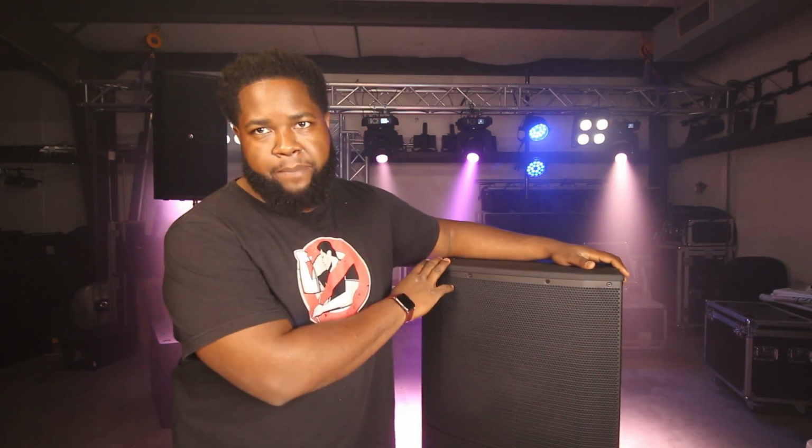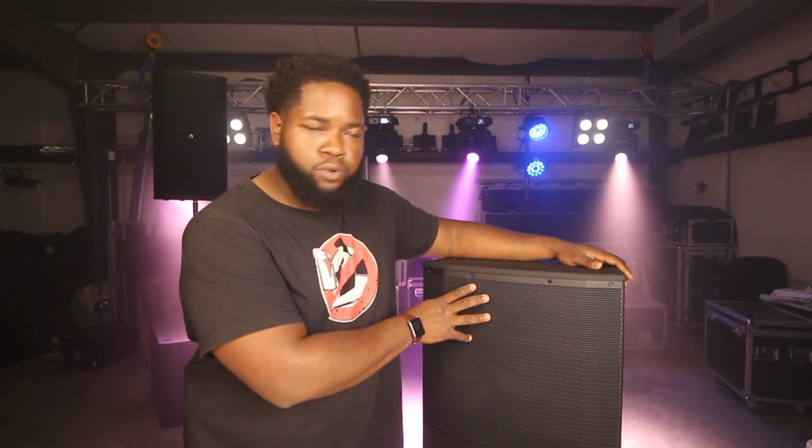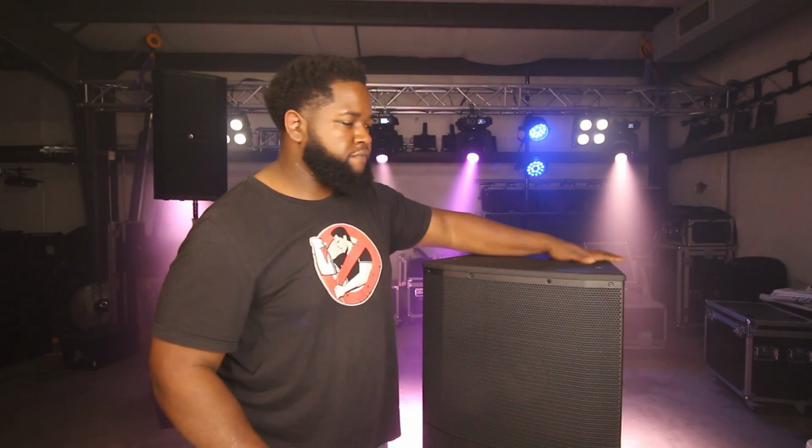Now, taking a look at the speaker, like I said, it's a great wooden cabinet. It's got a full mesh metal grill. Just looking at it right off the top, it does have 3 fly points where you can put your eye bolts or your fly plate on top of this and safely hang it or fly it above a crowd, or just to get the speaker up over people's heads, whether it be an install such as a place of worship or business or music venue, or to simply get this on a truss up in the air at your festival, prom, whatever.